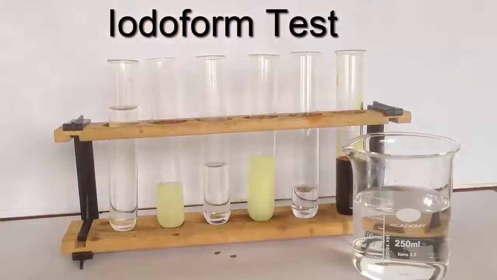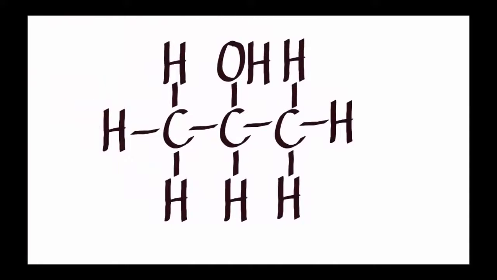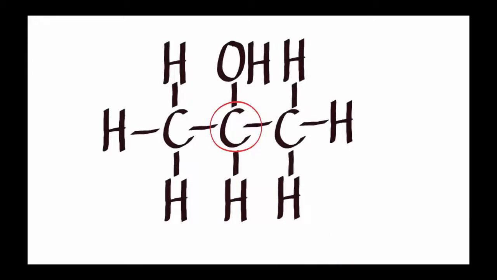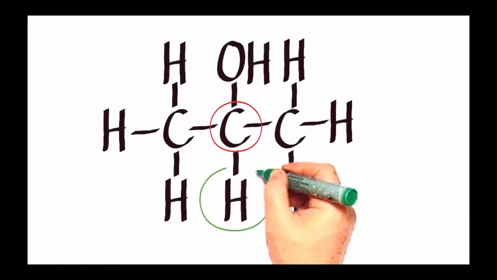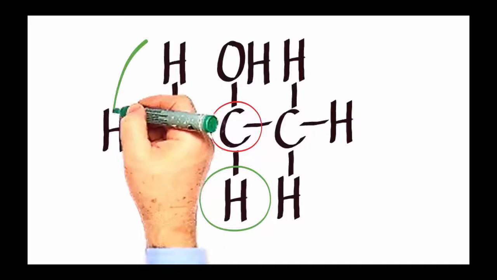So why does propane 2-ol give a positive test? Let's look at the structure of propane 2-ol. There it is. The OH is on the inside carbon. And does that inside carbon have attached to it both a H and a methyl group? Well, there's the H. And in fact, it has a methyl group either side. So you can see why it gave a positive iodoform reaction.